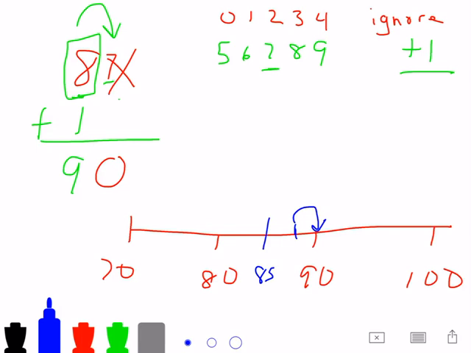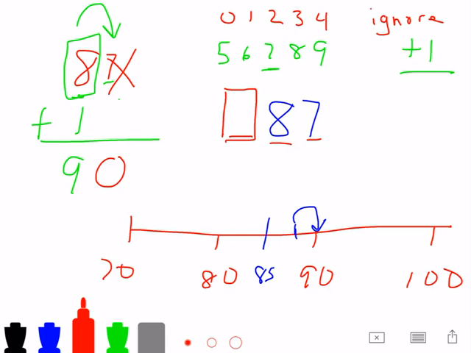Now, if I take 87 and I want to round it to the nearest 100, you're probably thinking there isn't a number in the hundreds place, because there's a 7 in the ones place, an 8 in the tens place, and nothing in the hundreds place. So I'm still going to put a box around that blank space, and I'm still going to look right next door. And when I look right next door, that 8 tells me to add 1.